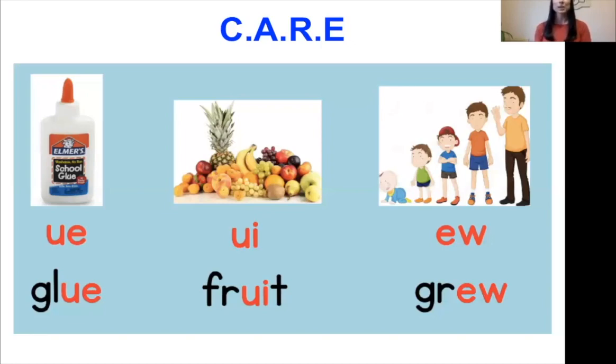Look at the next word and picture clue. The long U pattern that I see there is the vowel team EW. Say it with me. EW, grew, oo. Where do you hear the oo sound in grew? G-r-oo, grew. I hear the long U sound at the end of the word. Remember, sometimes when you hear the long U sound at the end of the word, it is spelled with EW. Other times, it will be spelled with UE. These are words and pictures that help you remember the sound of each vowel team.